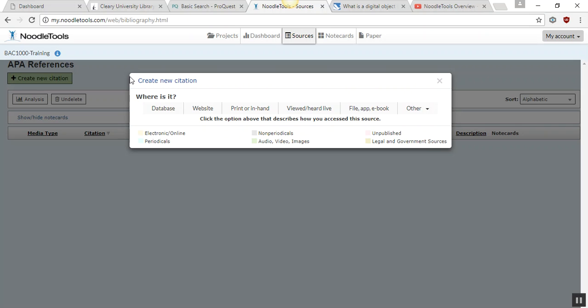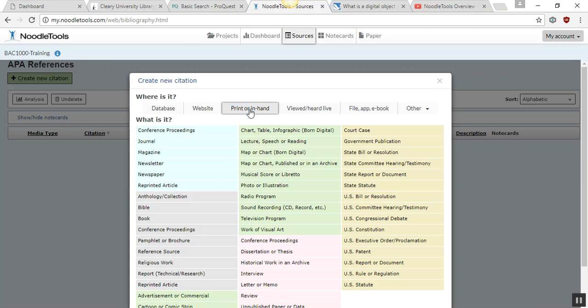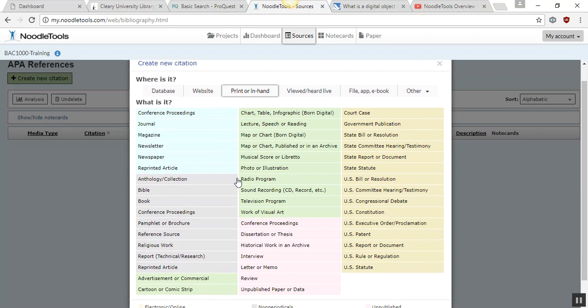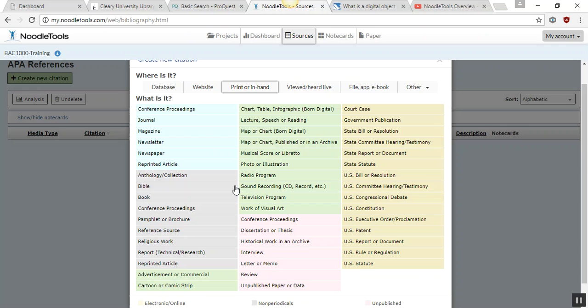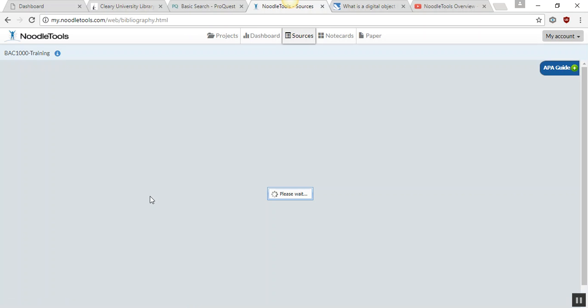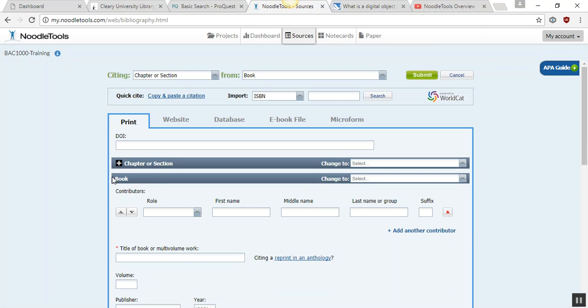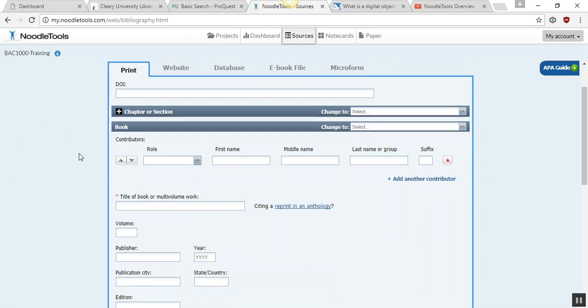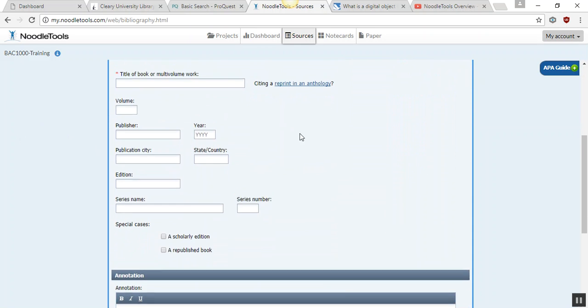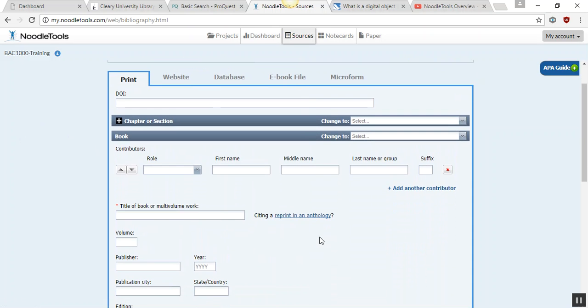I have a book in front of me with an ISBN number, so we're going to do print or in hand. You have many, many options to choose from under print or in hand, but we will do book. What comes up is an input area that you need to complete.